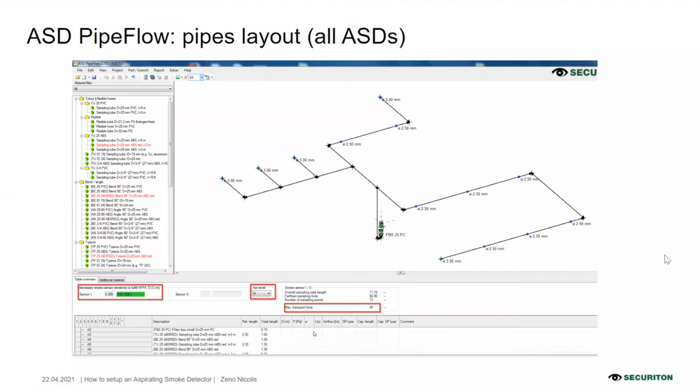You can always use this one if you want, and I suggest doing it. As you can see in this example, we have an asymmetric configuration according to NFPA 72. The calculation carried out shows the diameters of the holes. You see here.